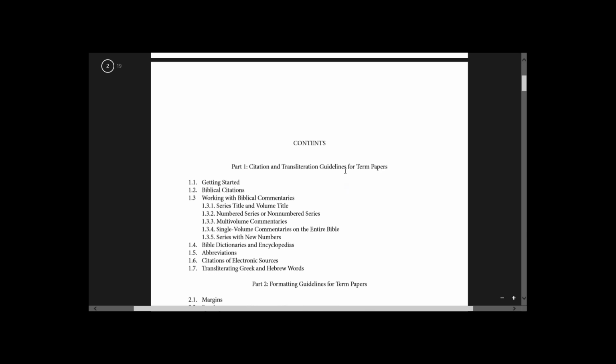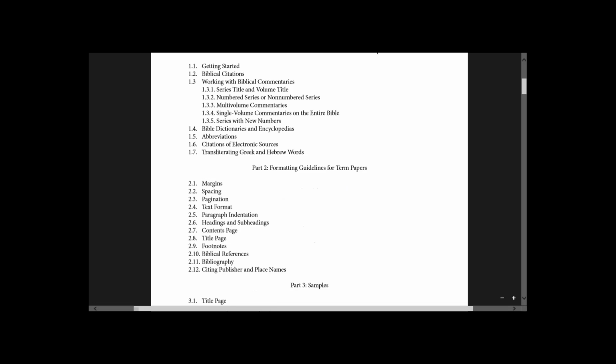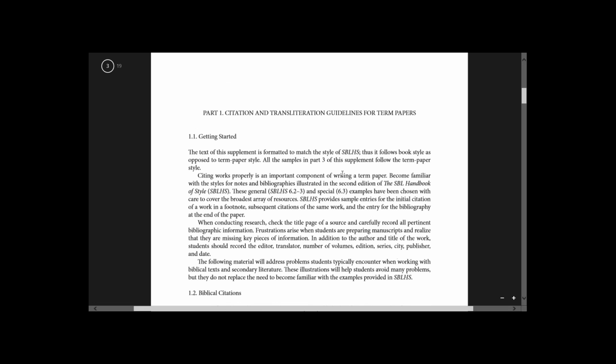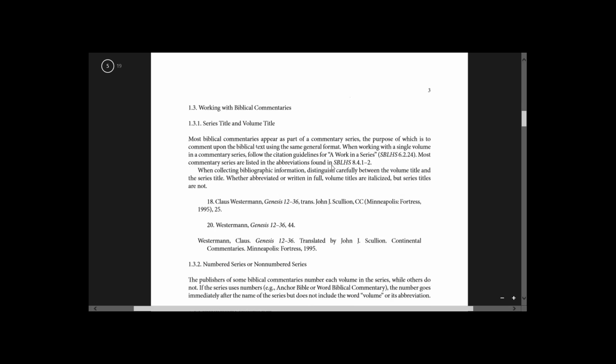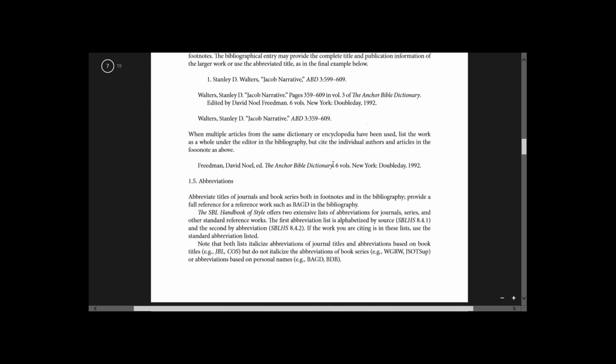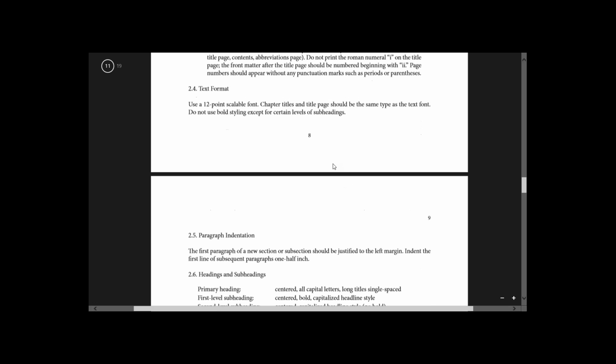And so you see here, it's done by the SBL, the Society for Biblical Literature Press. And again, you may or may not care, but this is an effort to get all formatting for all theological universities, no matter what denomination or whatever, to come together and say, hey, let's do one formatting when we do papers on theology. So that's what's happened. Of course, you can read all that if you want to. This kind of gives you an idea.